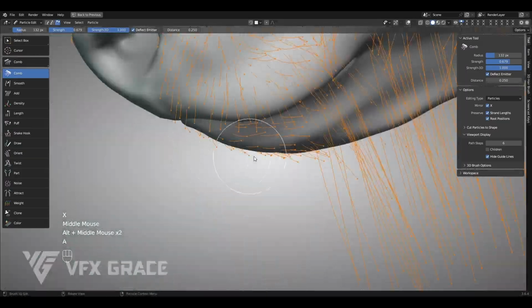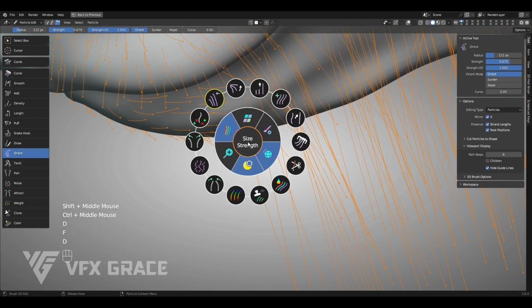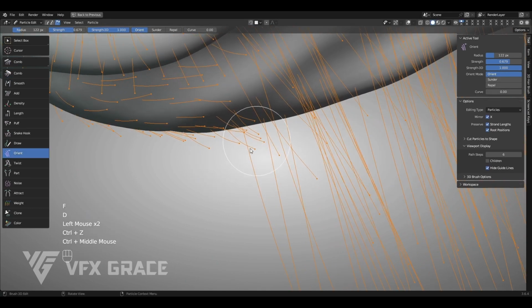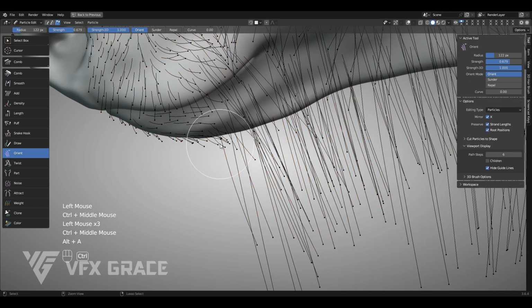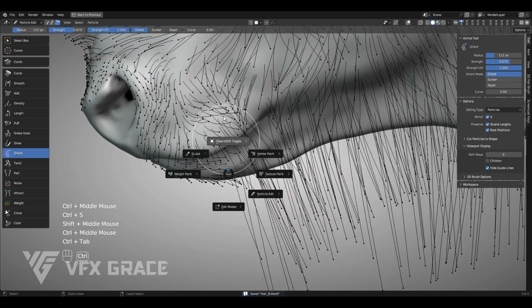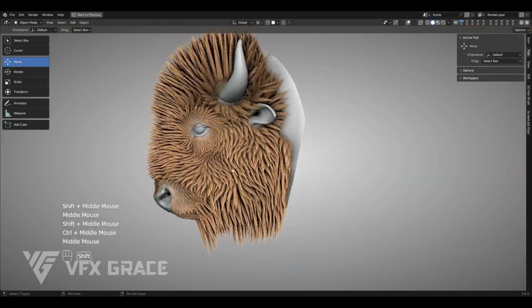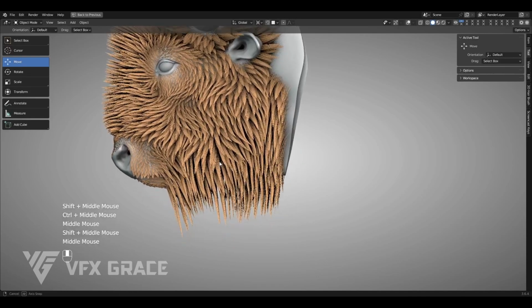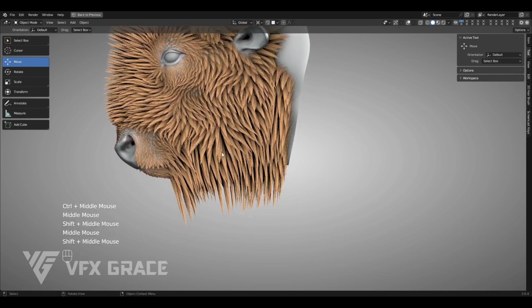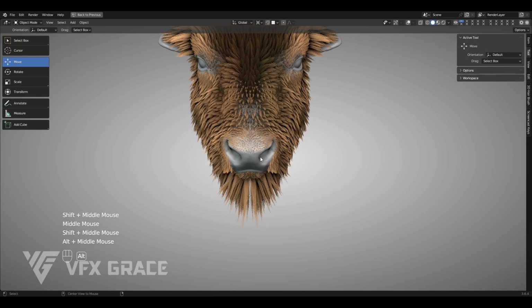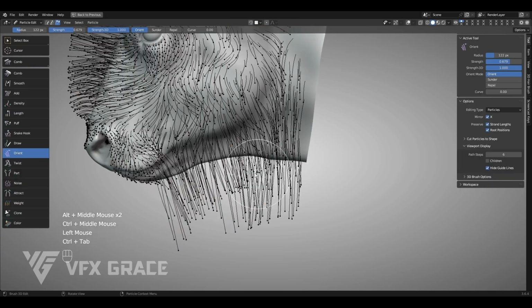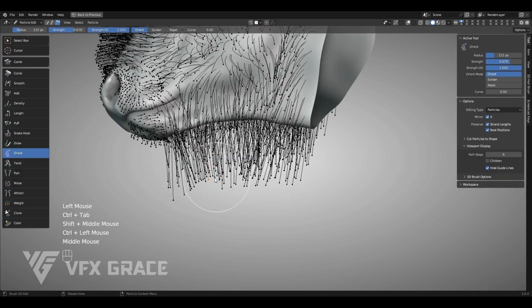Next, switch to the side view, use the orient brush to make the hair fluffier, especially at the transition with the cheeks. After that, enter object mode to view the hair direction effect. By observation, you can find that the guides below the head appear too straight, and the guide length is also inappropriate, needing further adjustment.